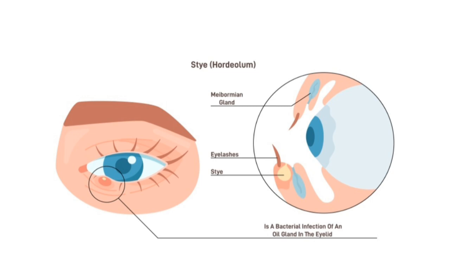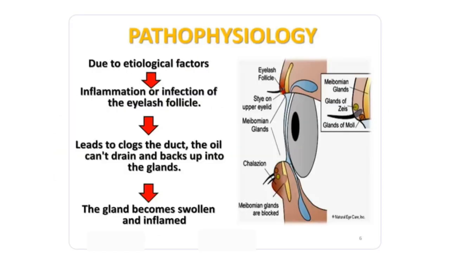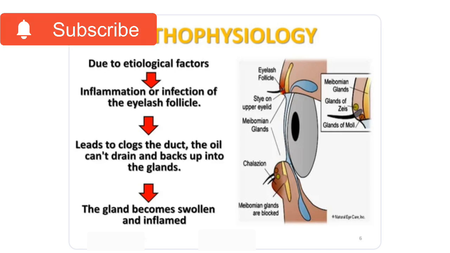So now let's talk about the pathophysiology of getting a stye. A stye is going to occur at an eyelash follicle or at the margin of the eyelid. What's going to happen is there is going to be a stasis of glandular secretion. You have all these little glands on the margin of the eyelid, and those glands can become clogged or blocked for some reason. The different types of glands that can be affected include Zeis glands, Moll glands, and meibomian glands.